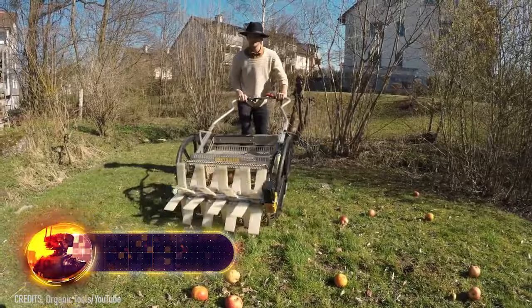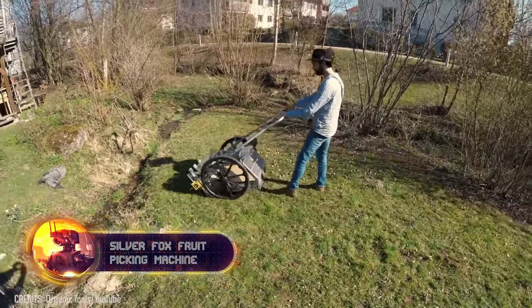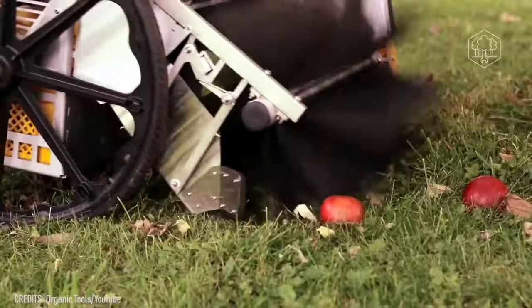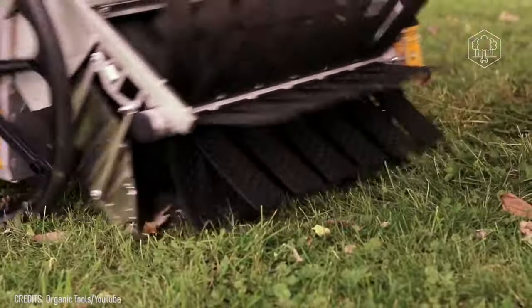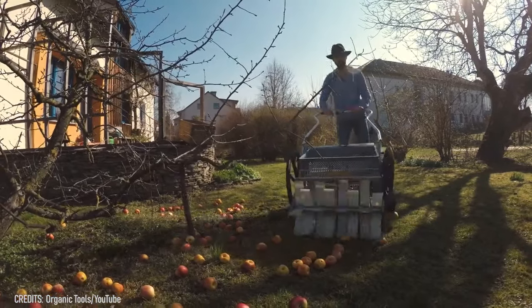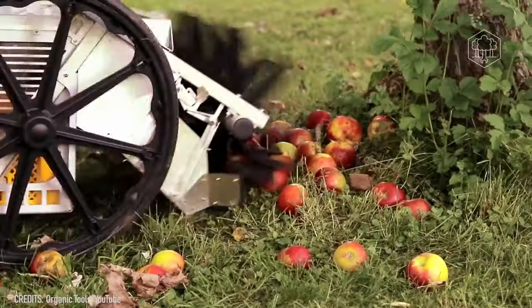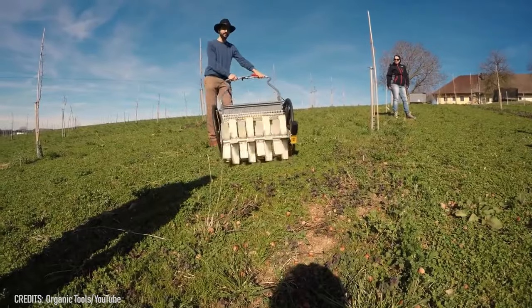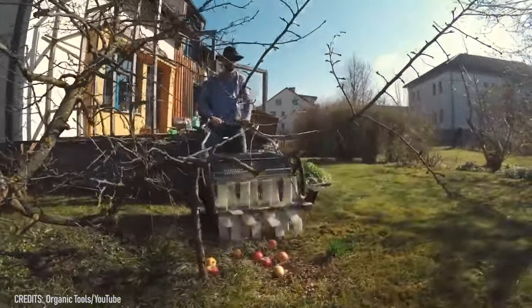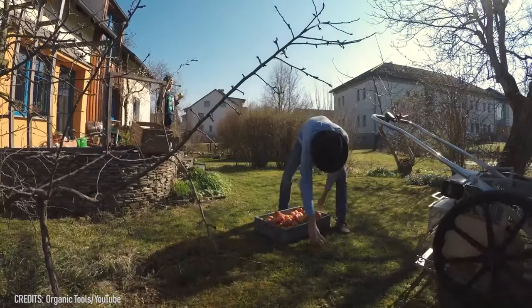Here's an awesome tool for gardeners: a battery-powered fruit-picking machine. The Silver Fox gently collects up to one ton of fruit per hour, and is suitable for harvesting apples, pears, nuts, chestnuts, and stone fruits. The machine can operate for four to six hours, sifting out debris, retrieving fruit from shallow pits, and maneuvering through grass and under branches. The Silver Fox is the perfect money saver when it comes to hiring seasonal labor. The only downside is that it can't pick fruit straight from the trees.